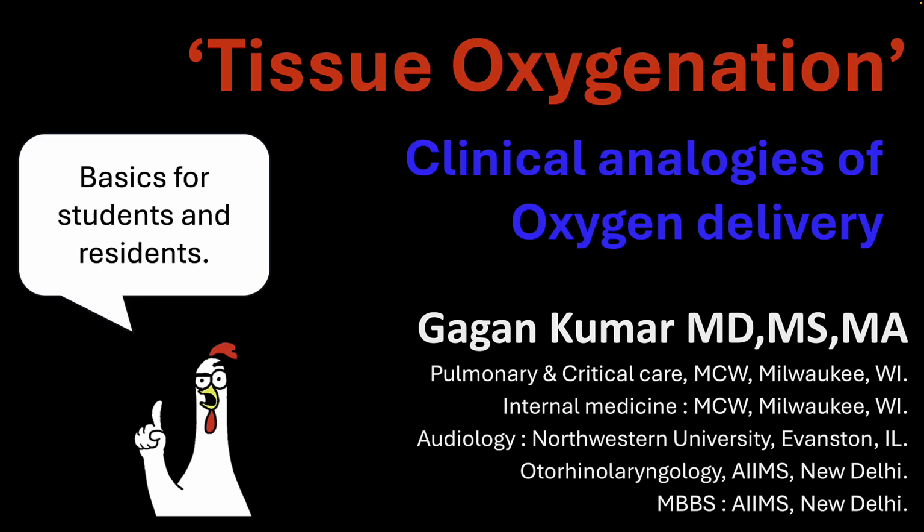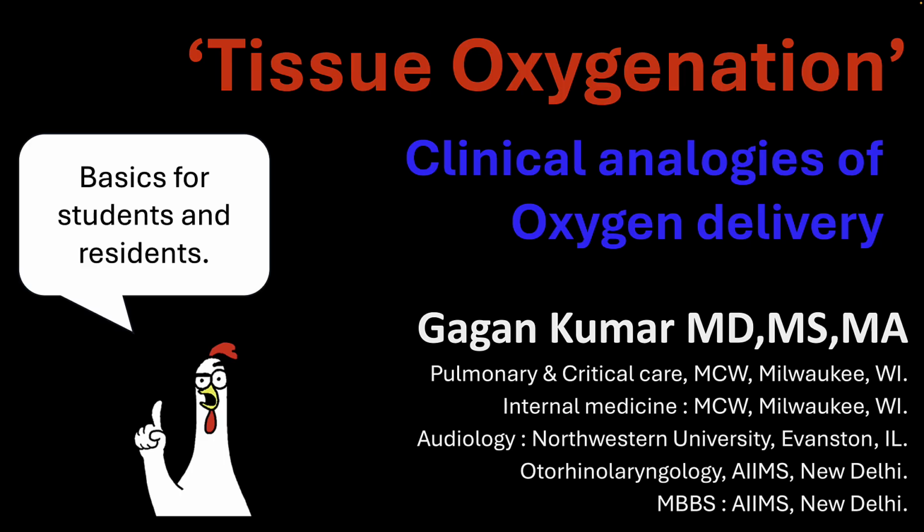Hello everyone. One question vexes every physician when you have an unstable patient. Is the tissue getting enough oxygen? In this video, we'll break down the physiology of oxygen delivery to the tissues in a simple but clinically meaningful way. Here, we'll review the fundamental physiology of oxygen delivery and tissue oxygenation. These concepts form the foundation for understanding any form of shock, like sepsis, hemorrhagic, or cardiogenic.